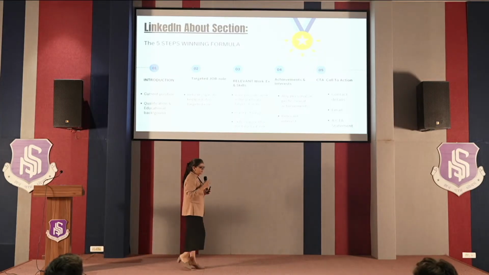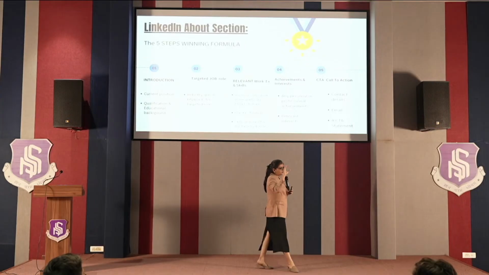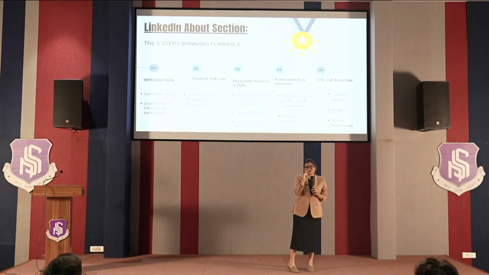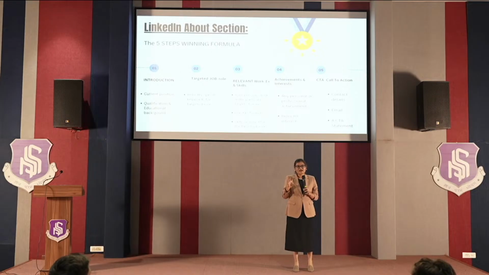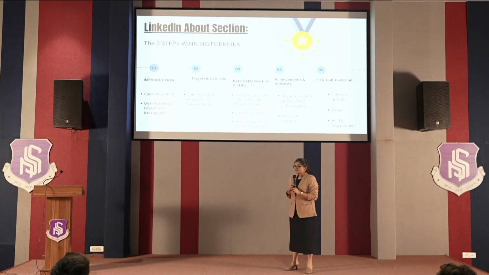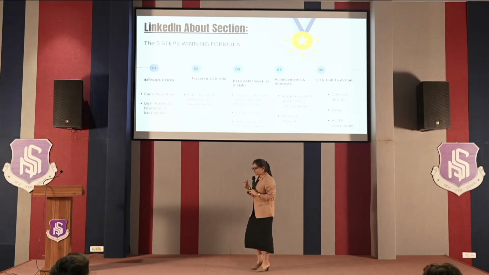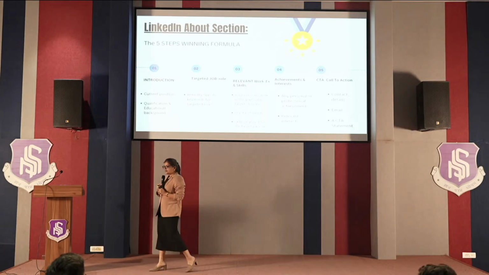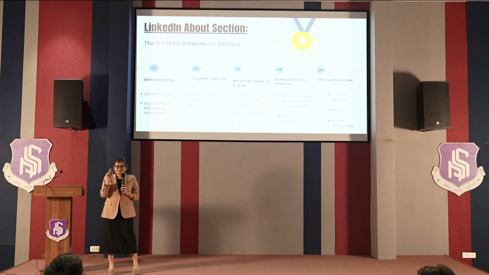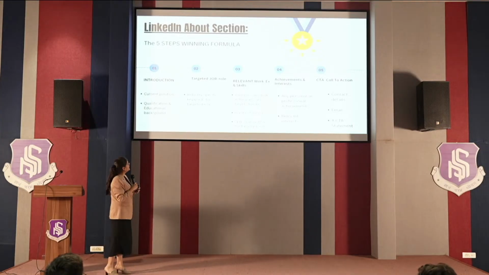Second, go to the targeted job role part. First, you have introduced what you are currently doing. Then you talk about what you are targeting to give an impression to the person what actually you want. And if they might help, they would just connect. So mention the industry specific keywords, skills, etc. Like I'm aspiring to become XYZ or whatever.